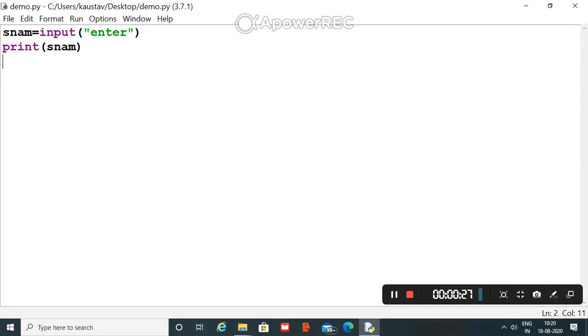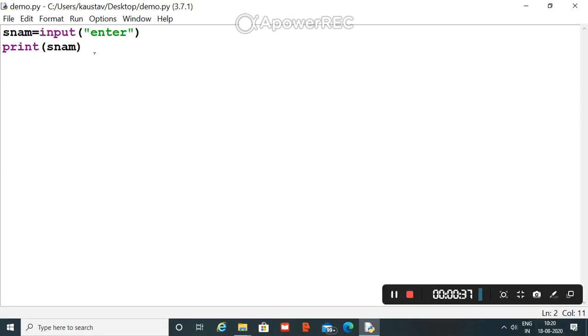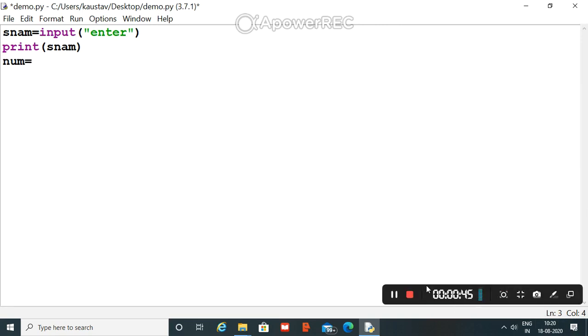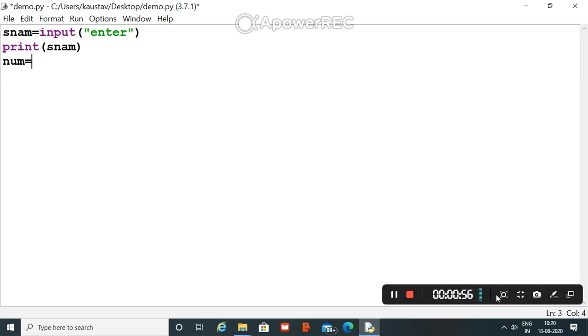So if I have to take the value in the variable from the user at runtime, which function are we going to use? We are going to use the input function. Now if I have to take integer values from the user, what are we going to do? Suppose this, we are going to use the input function, but input will accept the value 1 2 3 4 as a string, meaning it does not have the characteristics of numerics.